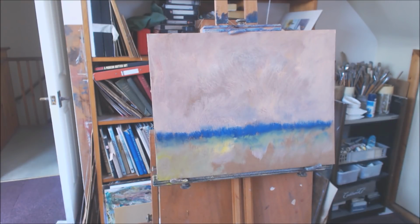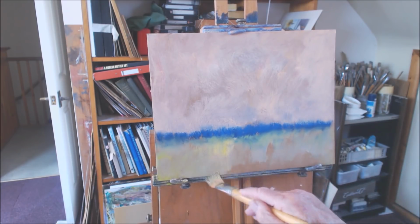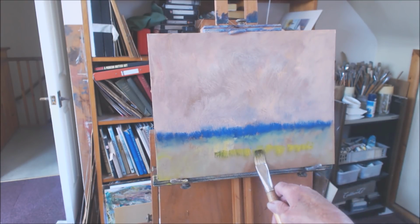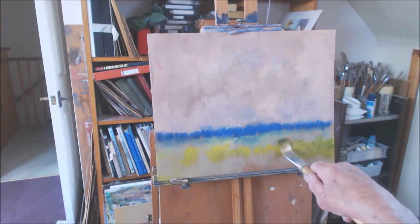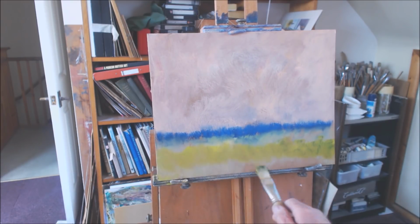I think it's good practice to try to use just 3 or 4 colours, three primaries anyway, and it's your choice of primaries which makes a difference. Let's have a look at this black and yellow. Load of oil. Look at that, see? That lovely green with black. You know, I prefer to mix my greens, same in watercolour and acrylic. But you can use whatever colours you like, whatever you're happy with.